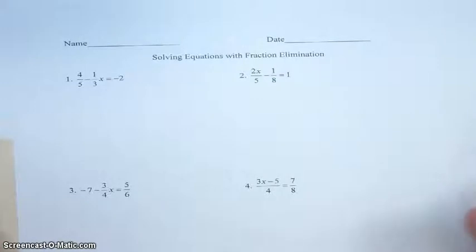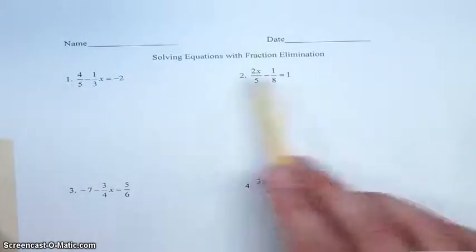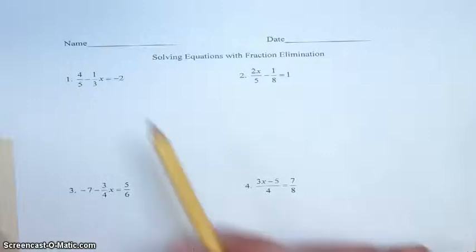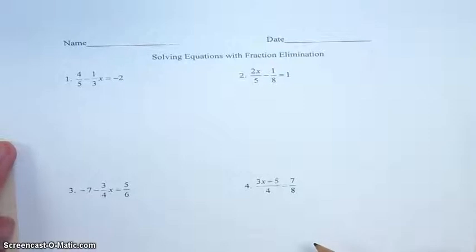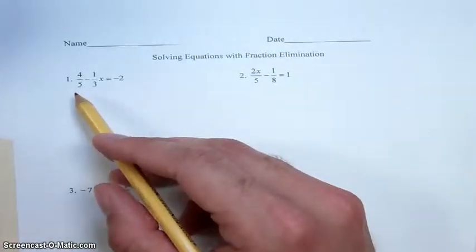So I'm going to do two examples. I'm going to do example 1 and example 2 with you, and I'm going to do both of them in two different ways. And you can do the rest of them then in whichever way you feel most comfortable with. So let's look at example 1.